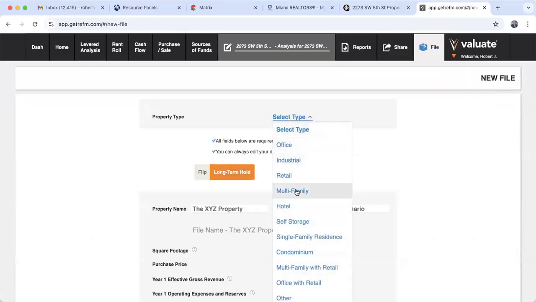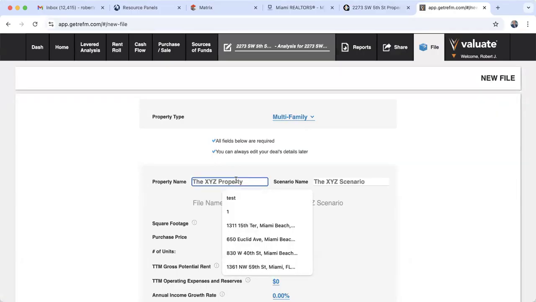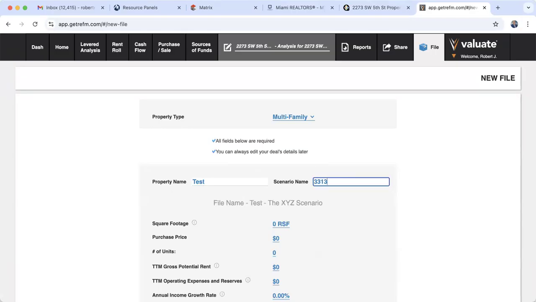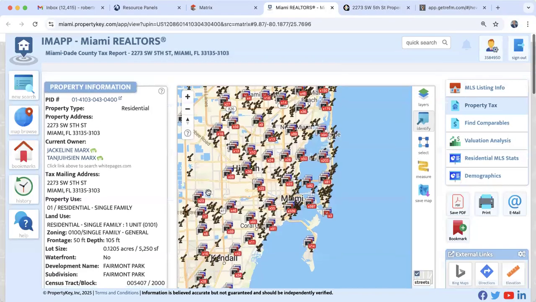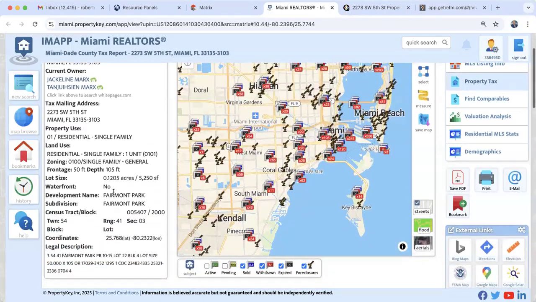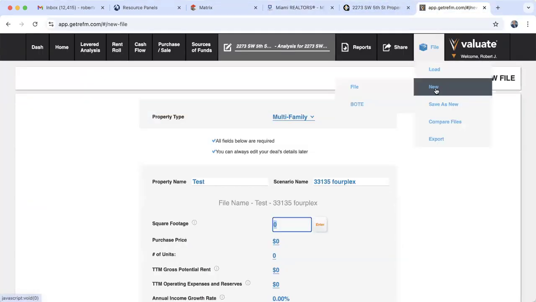This is a multi-family property. We're gonna go ahead and put here test. All right, and then I'm gonna put here 33135 fourplex. Okay. The property square footage is 2346.